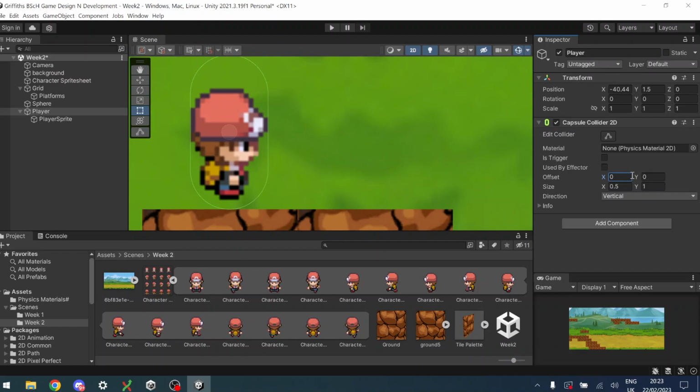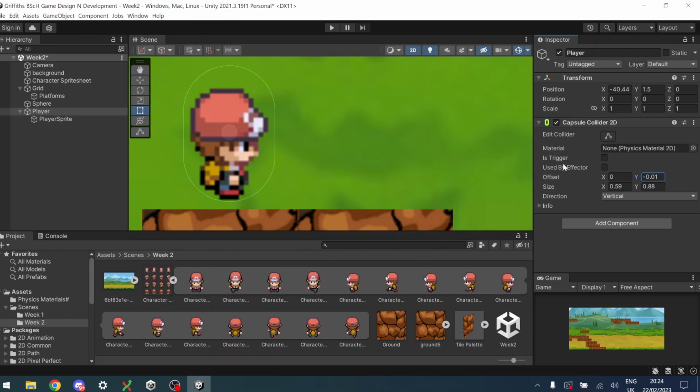How high it is, like how offset it is. So something like this maybe. And then the size here as well, the Y direction, X direction. Usually you make it a little bit bigger than you need to be. Just a little bit bigger. Let's offset that below, something like this. Okay, so that means any collisions will hit that collider. It won't be directly into the sprite. It'll be a little bit off.